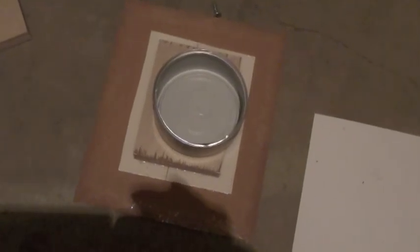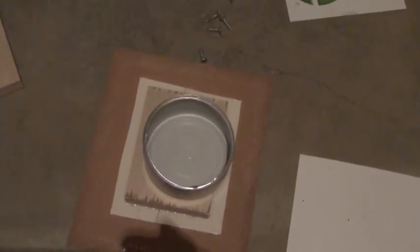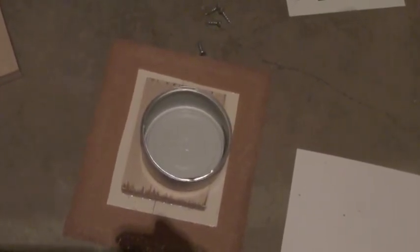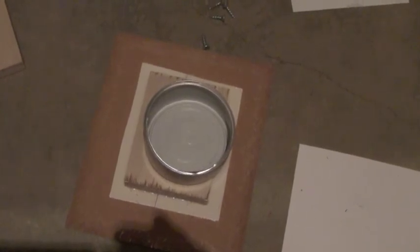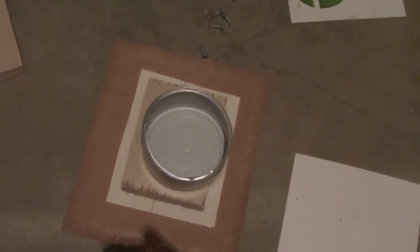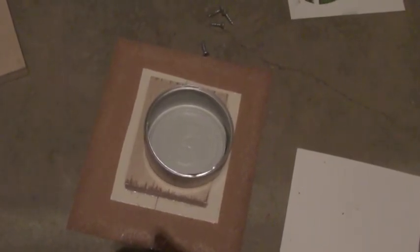I'm going to follow up this video with another video on the methods I use — making the angle on that board, cutting up plywood, how to cut glue board so it's most efficient. Over the years we've developed a few techniques. And most importantly, I'd like to start blogging about the chemical-free methods and what's required for chemical-free bed bug removal. This is not a magic process by any means — it's a very specific process. You have to understand bed bug behavior and be very careful with what you do. It actually begins with how you arrange your furniture, even before you get bed bugs, and the precautions you take ahead of time. We'll come back to you later.